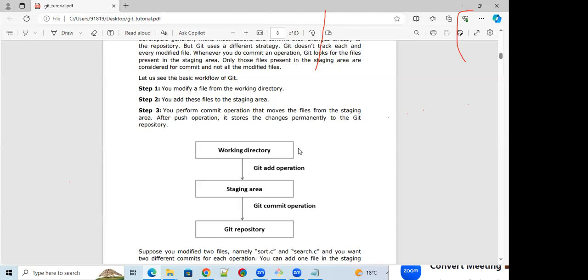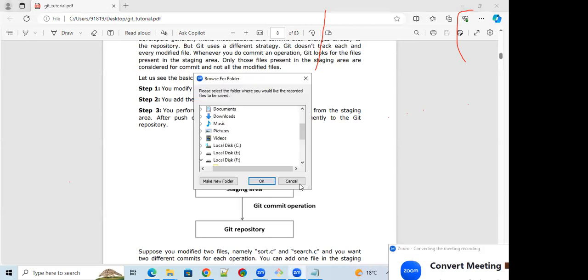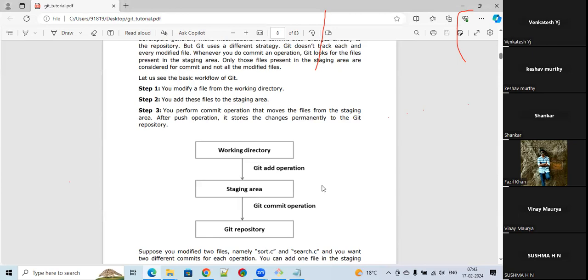And the other 7 files are like that only. Just I have added, but I don't want to commit those files. Whichever I have modified, some 3 out of 10, only those 3 files I have to commit and send to the repository. And the other 7 remaining files, I don't want to send because I have yet to do some changes in those 7 files. But out of 10, 3 I have changed and I want to move them to the repository, so that other people can see that.